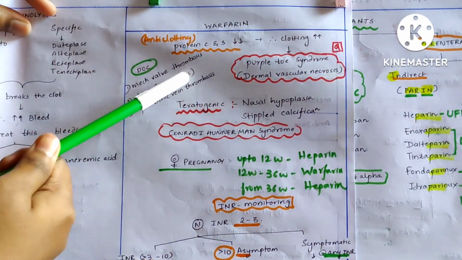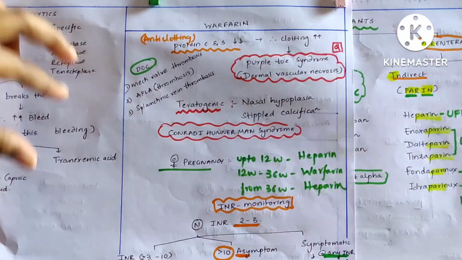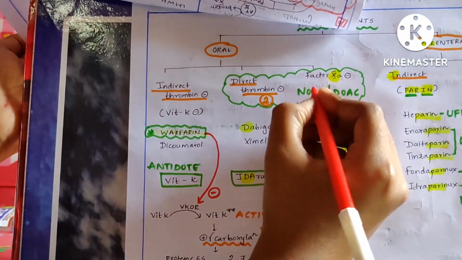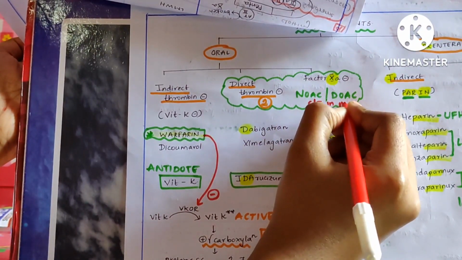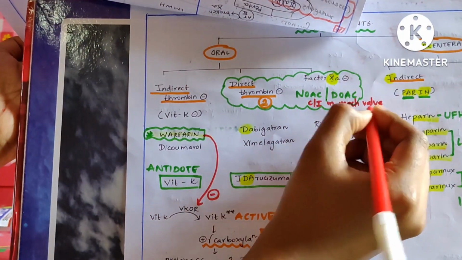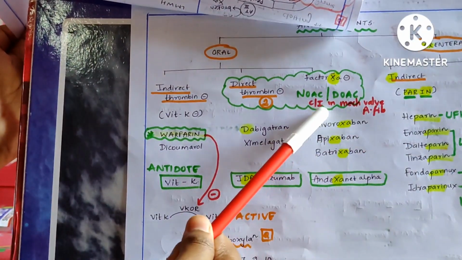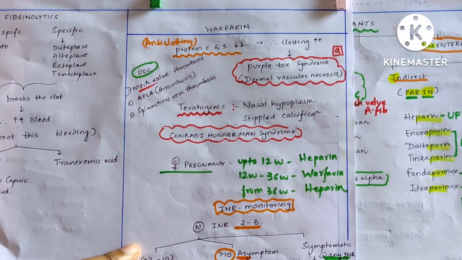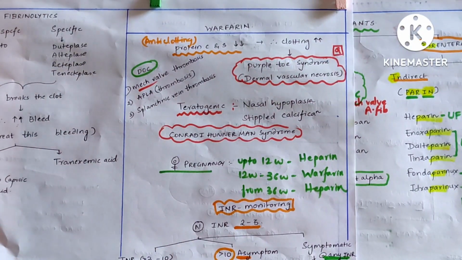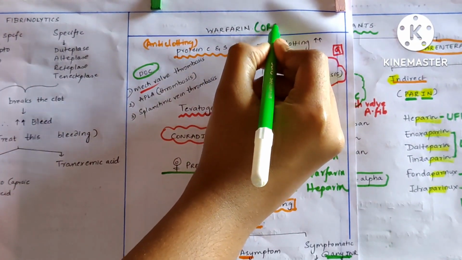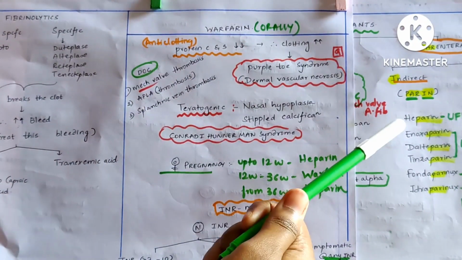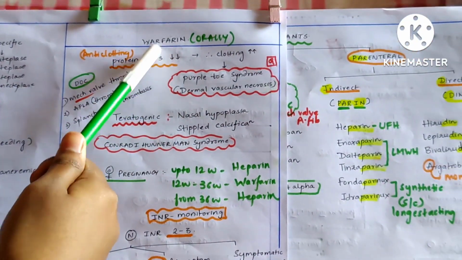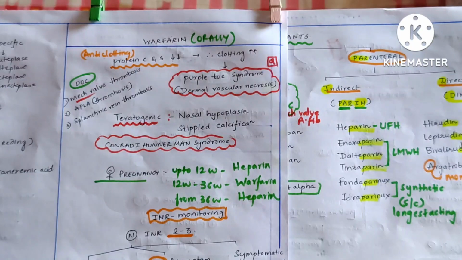When we discuss the conditions in which warfarin is the drug of choice, there are three: mechanical valve thrombosis, APLA, and splanchnic vein thrombosis. Here NOACs and DOACs are contraindicated in mechanical valve conditions like mechanical valve atrial fibrillation or something like that. But in those conditions, warfarin is the drug of choice. So you need to remember both these points. This completes the important points regarding warfarin, which is given orally, whereas heparin is given parenterally, right? Heparin comes under parin, parenterally, indirect acting heparin, oral is warfarin. The difference is important here.